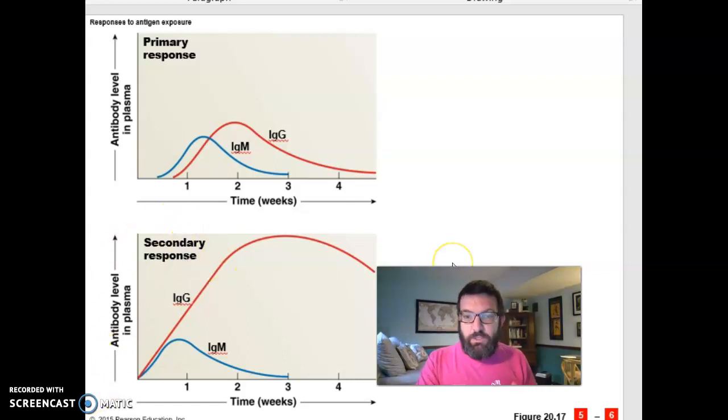And so the existence of these memory cells, as well as antibodies, are what you look for if you want to know whether people have developed immunity to a certain disease. And that's why, in addition to stimulating antibody production, a lot of these vaccines, in the tests they're running, they're looking for the stimulation of memory B cells and memory T cells as well, in terms of a vaccine for COVID. So this is the secondary response that you want to see if your vaccine worked.